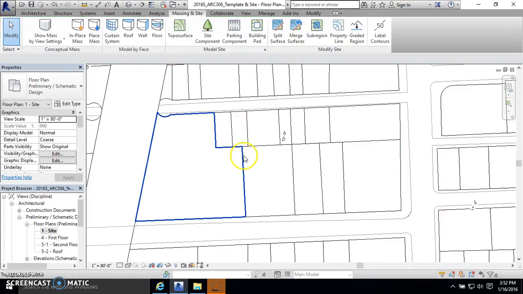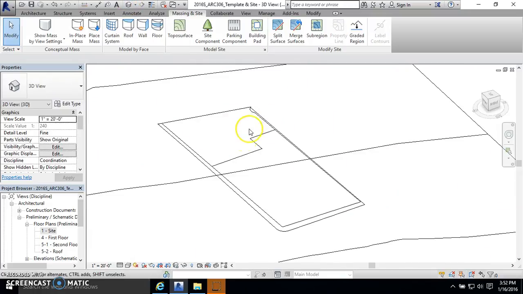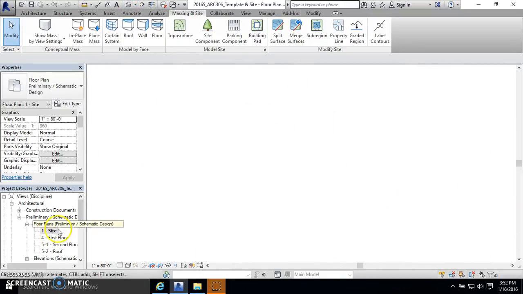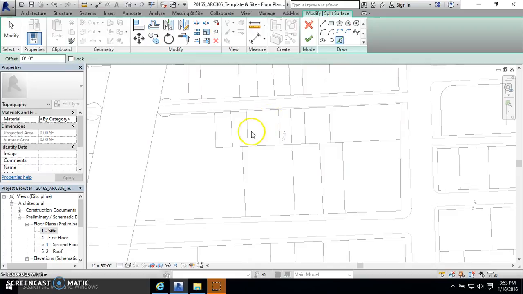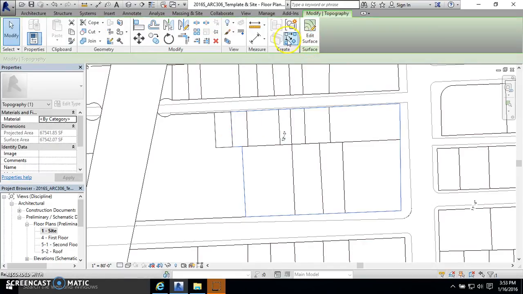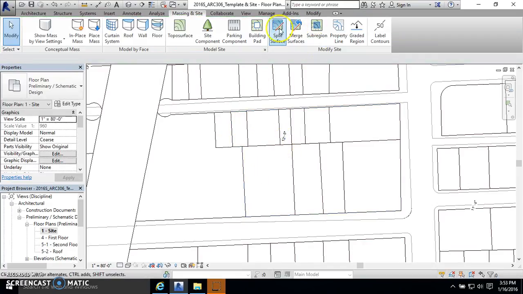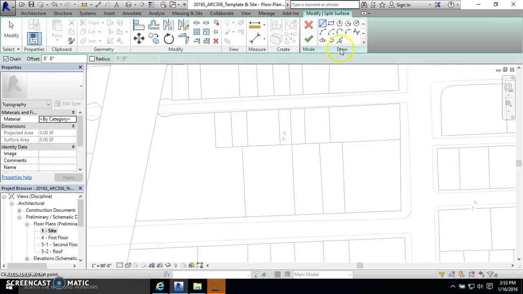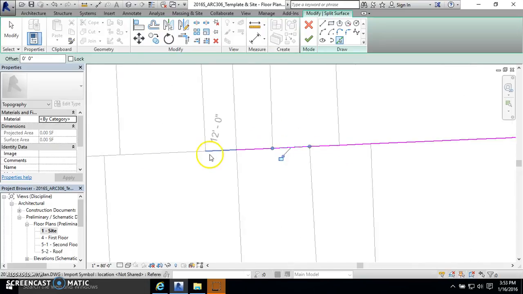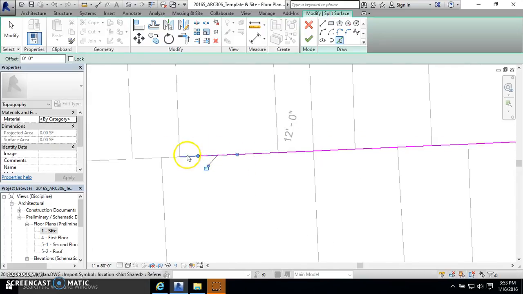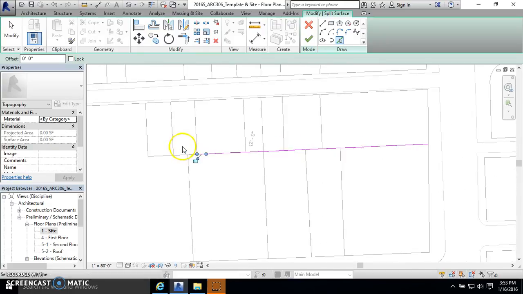And you can see that now this is a separate surface. And then I'm going to split again. Now that surface is already split, so I want to click on this again so I can split that. And then I want to click on this, and to make it easier for me, I'm going to split right across this way. And that went to there.